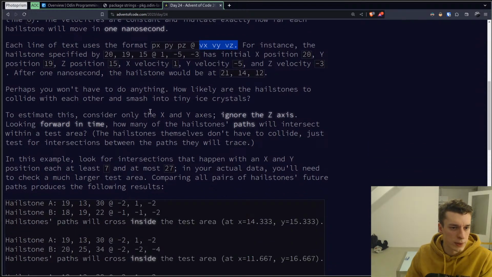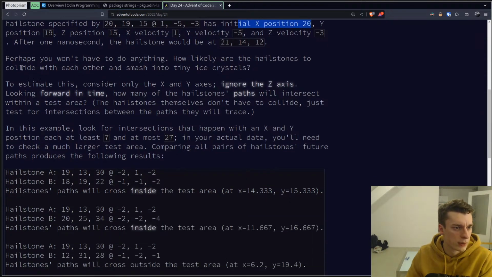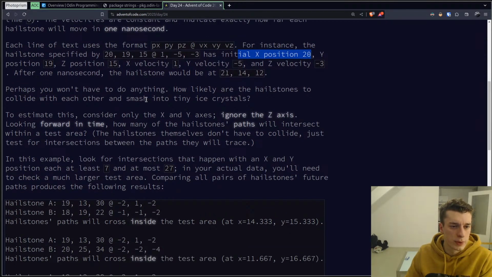Yes, I understand. After 1 nanosecond, the position would be 21. So we just add. So it's 19 plus 1? No? Oh no, the x position is 20. Ah, yeah, okay, my bad. Just can't read.